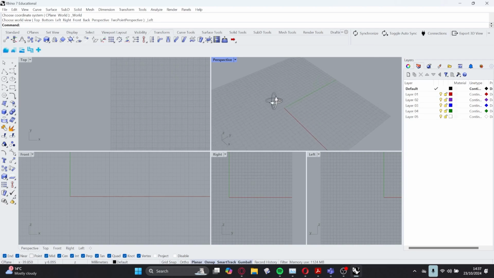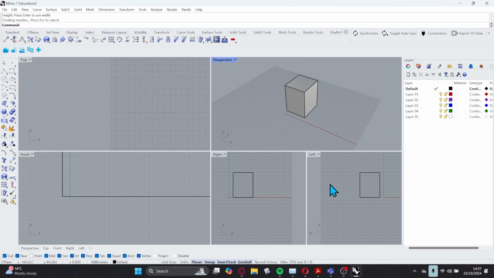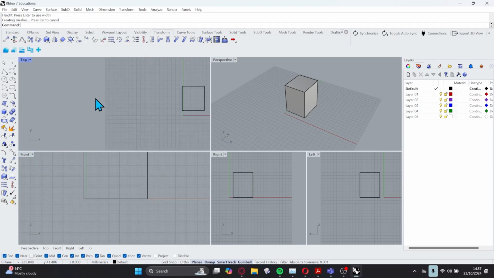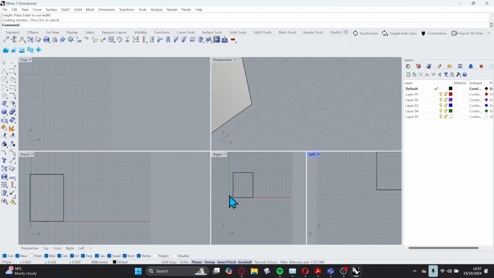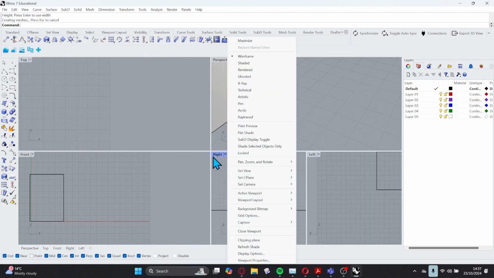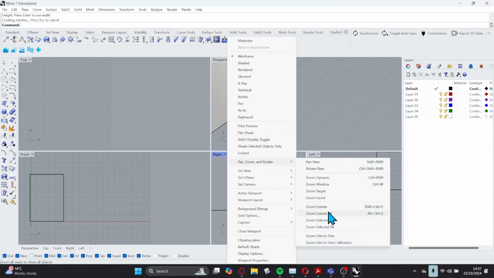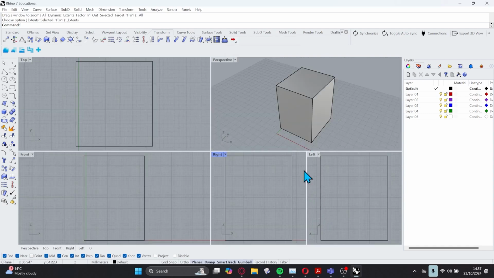So that gives you a view of all of your different viewports. Within the perspective, you'll be able to see all of the geometry that we create, and also in all these other viewports. Okay? So let's say we have a piece of geometry in there, and all my viewports are zoomed out in different ways. I can just right click on here and do pan, zoom, rotate, zoom extents all, and it will zoom the extents in all of my screens.